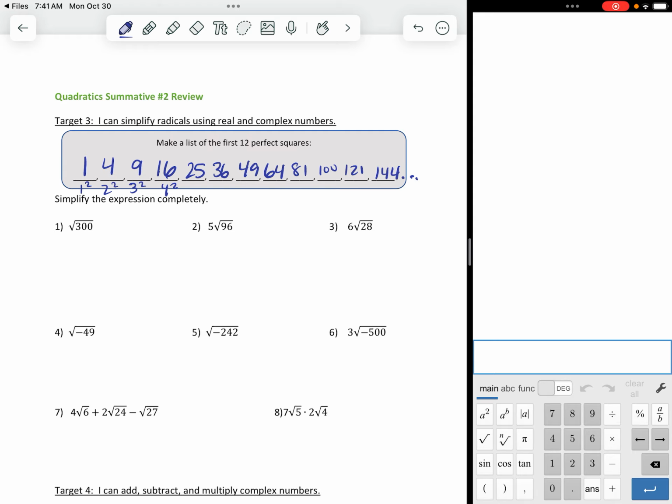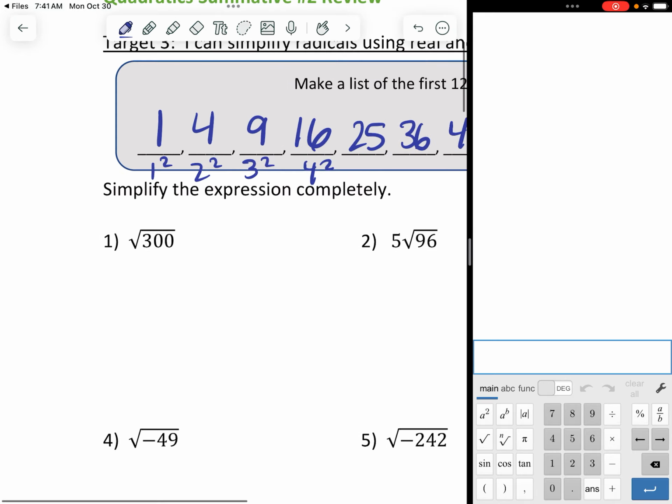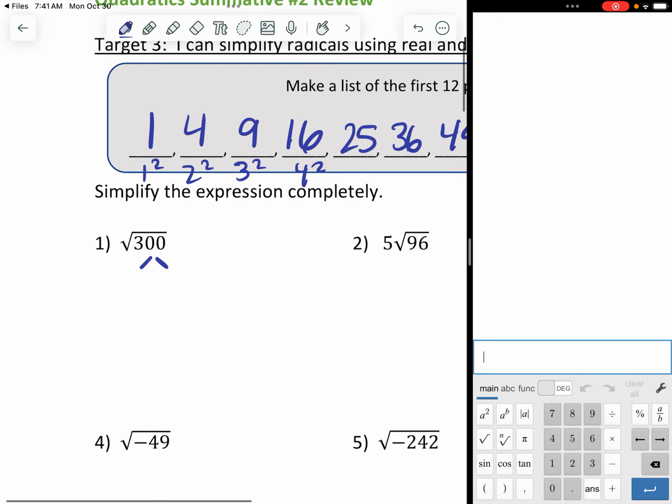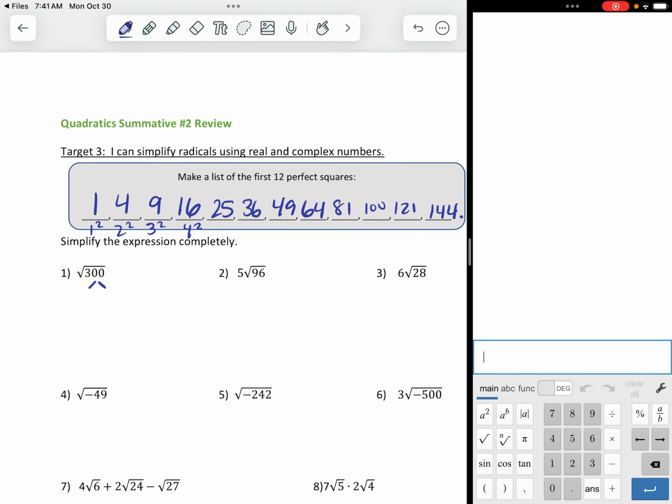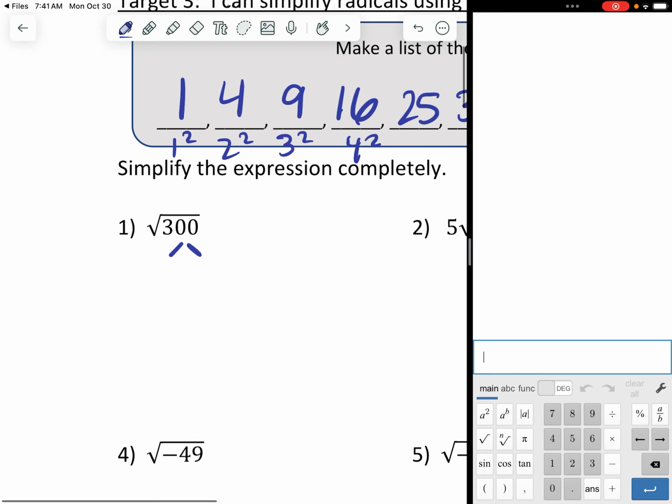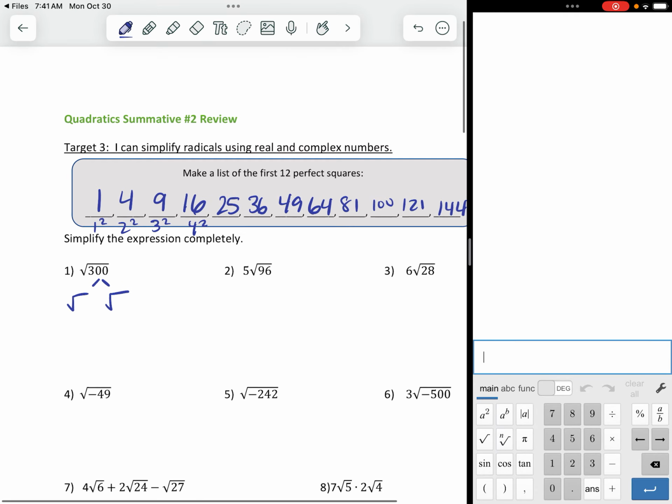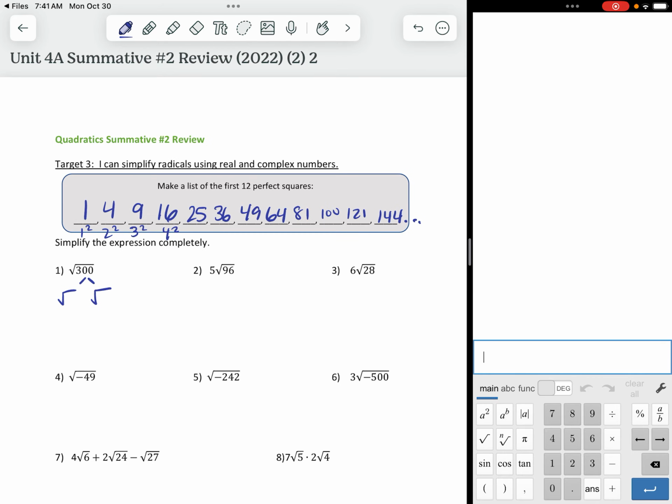Okay, so when you are just simplifying, the whole idea is that you want to break a number down. As long as that number, like 300, isn't in the list already, we want to break this down into two different numbers that when you multiply them, you get 300. But one of those numbers has to come from this list. So if you can't think about it right away, I always just suggest starting with the number that you have, right, 300, and just divide it by the biggest number that's closest to it in that list. So in this case, it'd be 144.